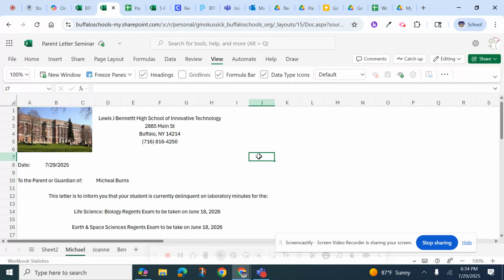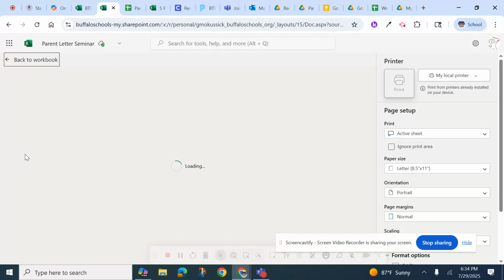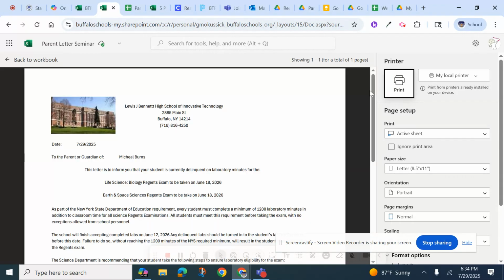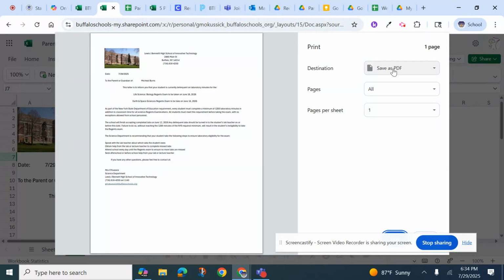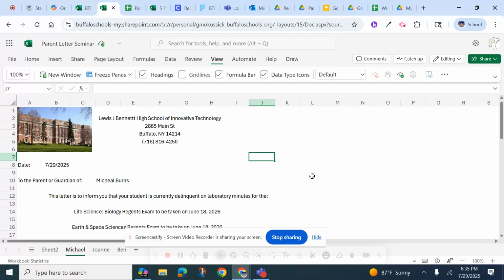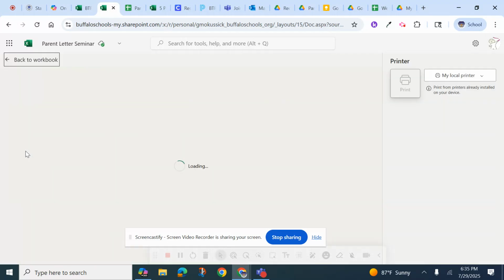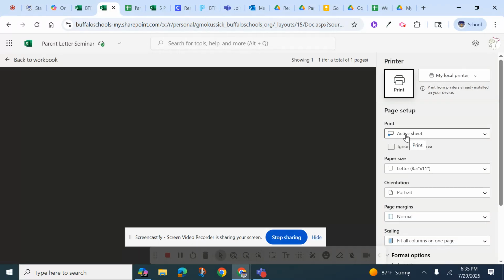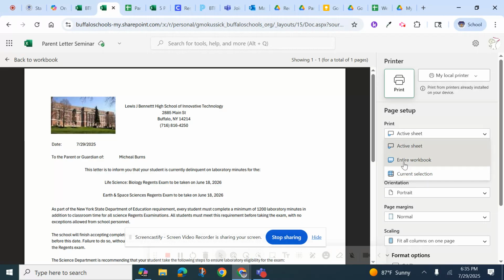So now when you want to print all three of these at one time, it's very easy. You're just going to go to File, Print, and print. Now, I'm not hooked up to my school printer, and I don't have a printer at home. So what I'm going to do is just show you what it's technically going to look like. Let me move my little Screencastify here. Okay. So when you go to File and you go to print this, you want to print where it says here, page setup. You want to print the entire workbook.